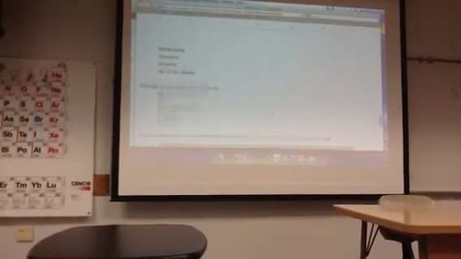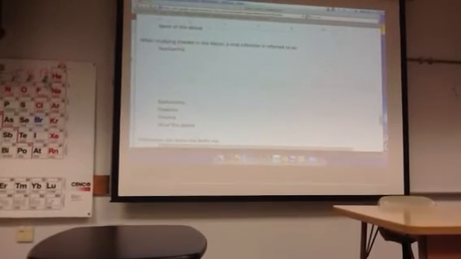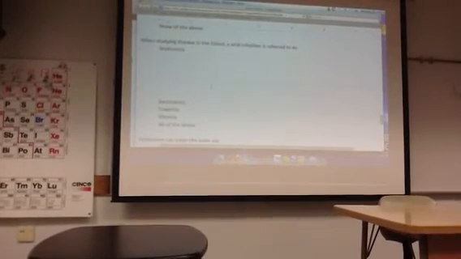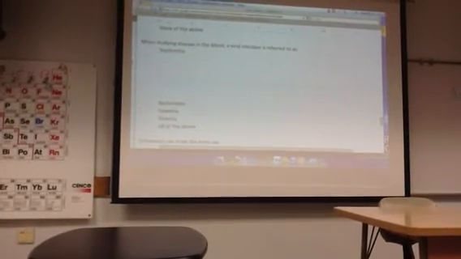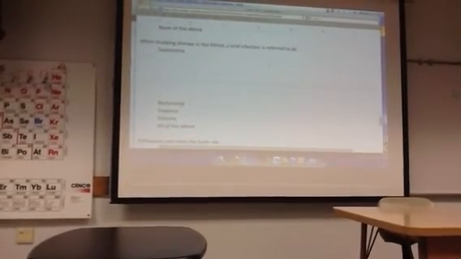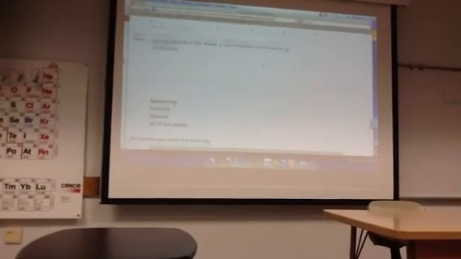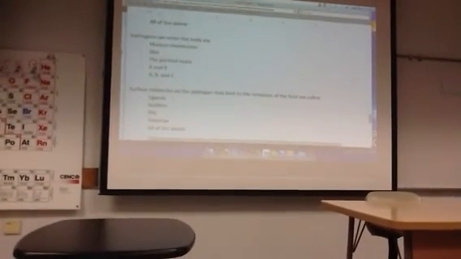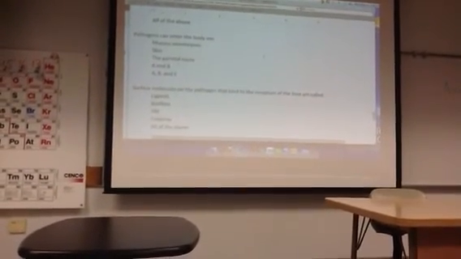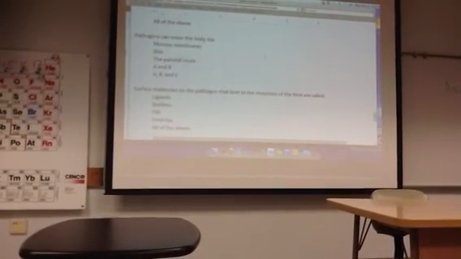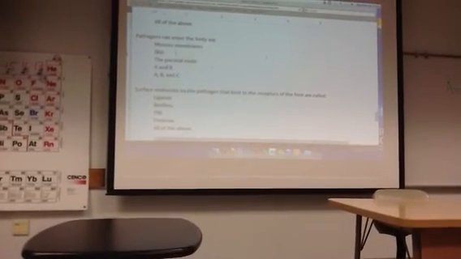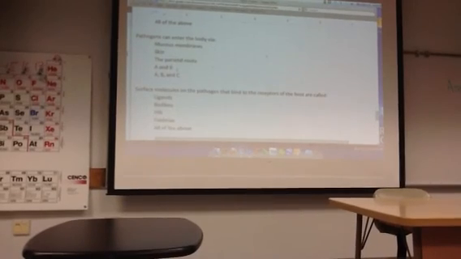Viral infections in the blood are viremia. If I said just infections in the blood, it's all of them. But viremia would be viruses, toxemia, toxins. Bacteremia would be a bacteria, and septicemia would be a poison. Hypodermic, so the parenteral route, skin route, and mucous membranes, you can get, yes.